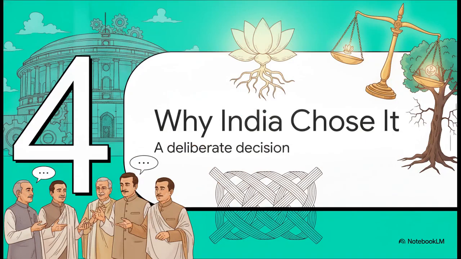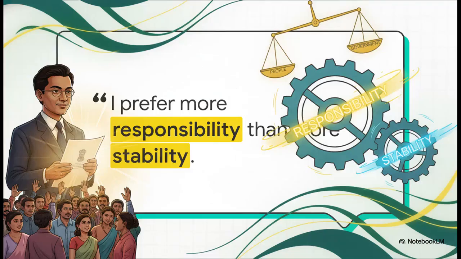Section 4, Why India Chose It. Given that risk of collapse, why go this route? The architect of the Constitution, Dr. B.R. Ambedkar, answered this directly. He profoundly recognized that a newly independent nation just couldn't risk a tyrannical executive. He knew perfectly well that no system guarantees both perfect stability and perfect responsibility, so he made a conscious choice. He decided that a government in a brand new democracy must be relentlessly responsible to the people, even if it meant sacrificing some stability along the way.